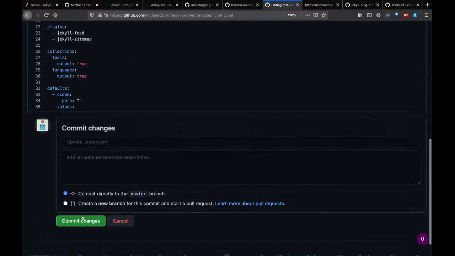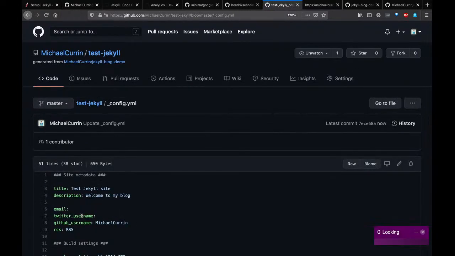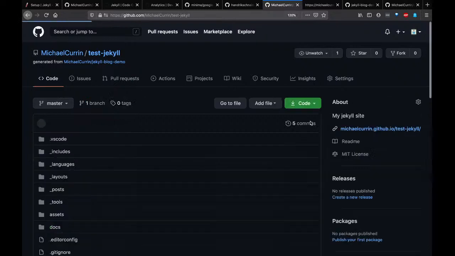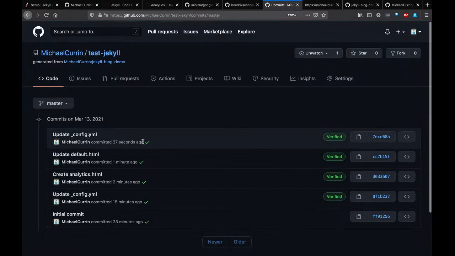And rebuild the site. The site's actually rebuilding every time I do a commit. You can be more efficient on not using GitHub's resources so much by doing this on a pull request on a few files, and then merging a pull request or making the changes locally, and then when you're happy, only then pushing. So if we go to the commit history, we'll see it's done a build for each of those commits, creating the file, updating the layout, and updating the config.